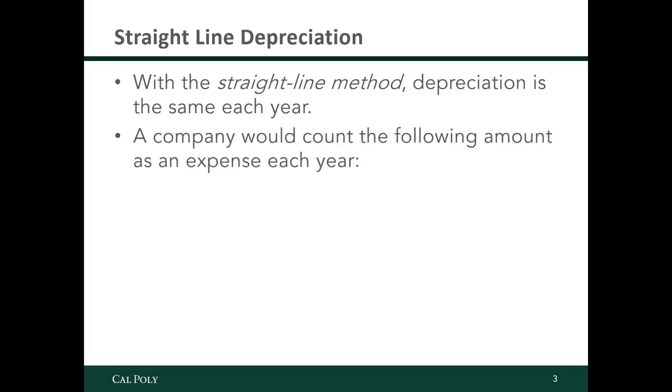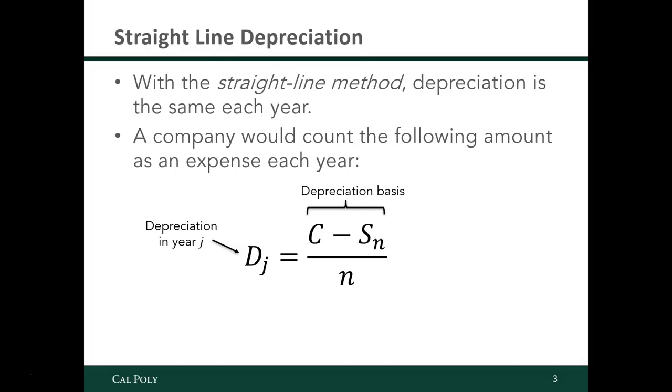And so a company can treat that as expenses, and here is the equation to calculate the expense that they can charge. So D_j is the depreciation amount in year j, the expense that they get to claim on their tax returns. This here up top is called the depreciation basis. And the bottom is the depreciation or recovery period. So it makes some sense that the depreciation amount you get to charge is some basis, some amount of money, divided by the number of years.